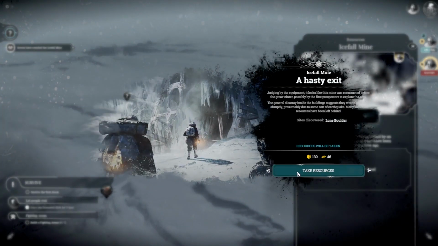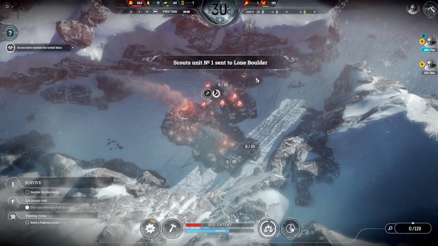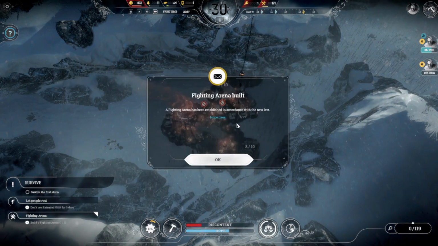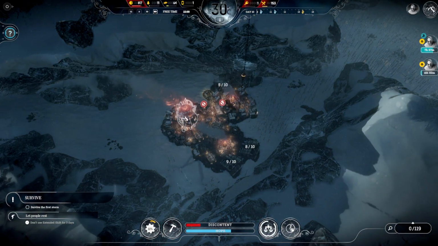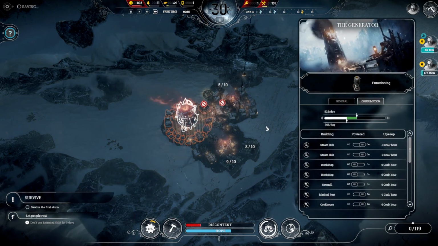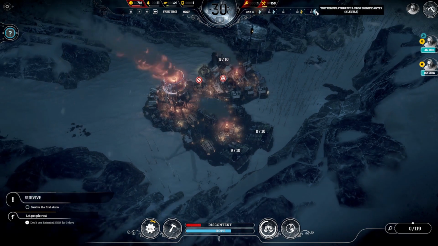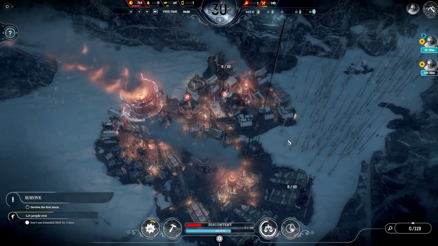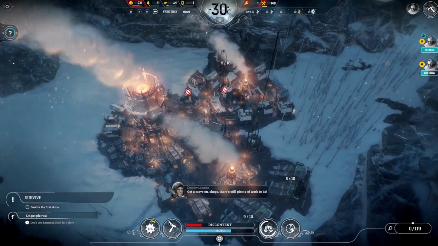Coal and steel. Take those resources, yes please. And let's go to this lone boulder. I don't know what happens at the lone boulder, but our method over here I think is the best method. We've got fighting arena established, which is good. I don't really want to be setting up another one of these, but who knows. So there is our worst point. We're going to see if we can get there today and see if we get through. Overall, we're actually doing alright in terms of healthcare, which is interesting.